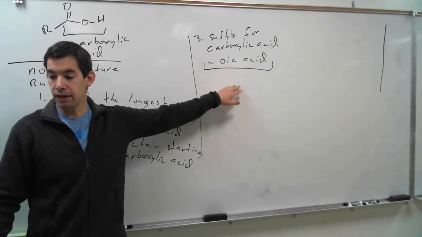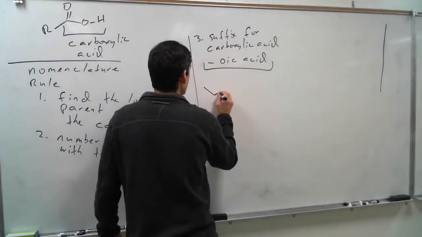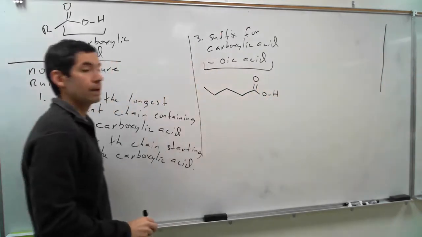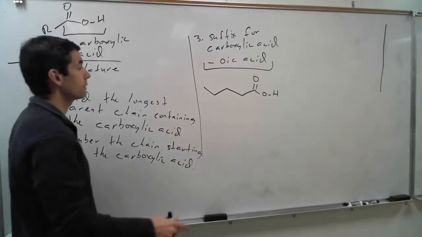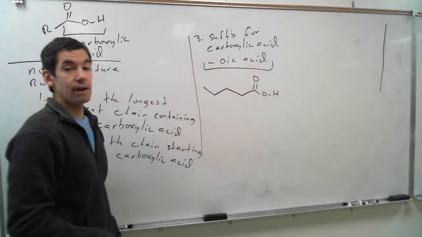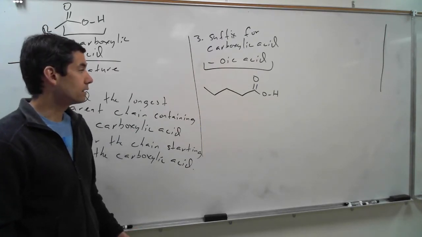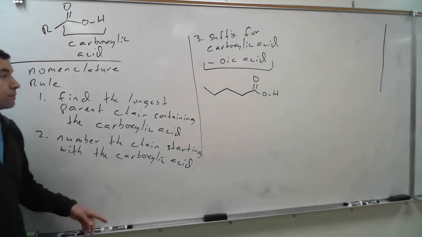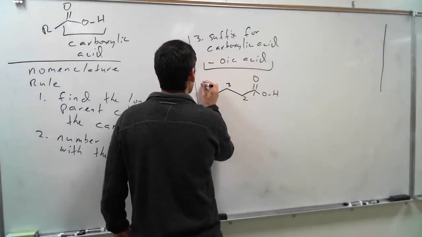Okay, so let's go ahead and try a couple examples of this to name some compounds. So we'll start with something a little bit simple. We'll start with this compound here, right? So our first question is, we need to find the longest parent chain in it, and we can see this as being 1, 2, 3, 4, 5. Our longest parent chain is going to be 5 carbons, right? Where are we going to start the numbering of our carbon sequence? Remember, we start from where? We're going to start from the carboxylic acid. That's rule number 2. So it's 1, 2, 3, 4, and 5.